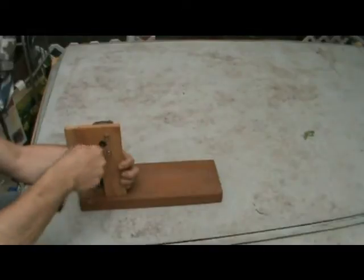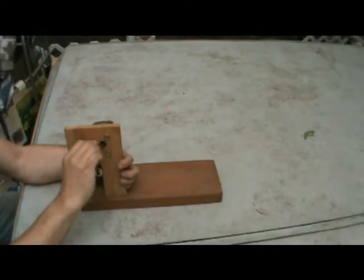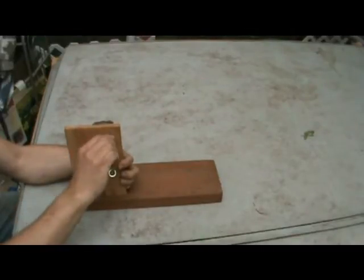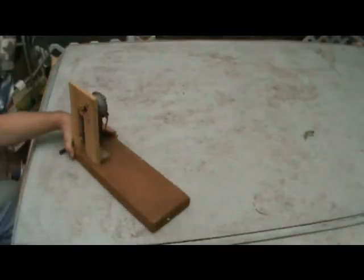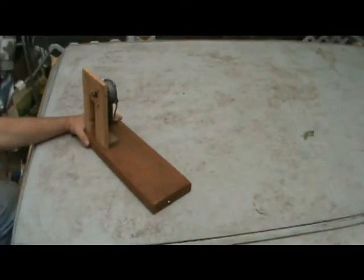As you can see, that's about all I'm going to do. If you hear wood cracking, you're too tight. Okay, we're actually getting pretty close to completion. I imagine you've probably had to pause this a few times, and that's fine.